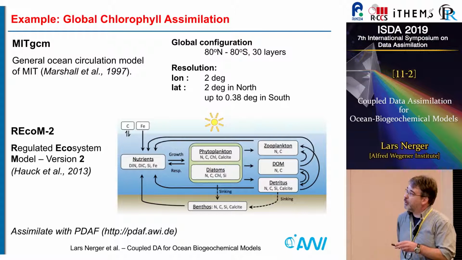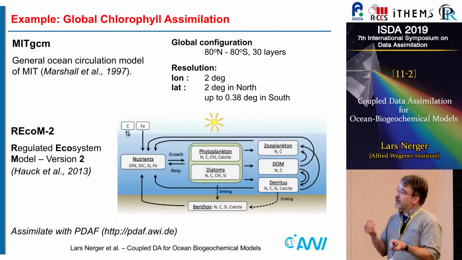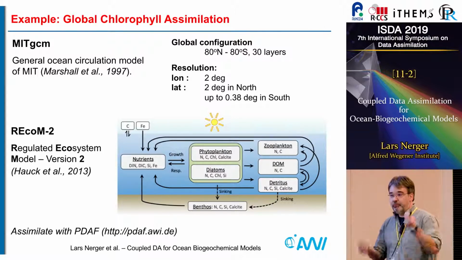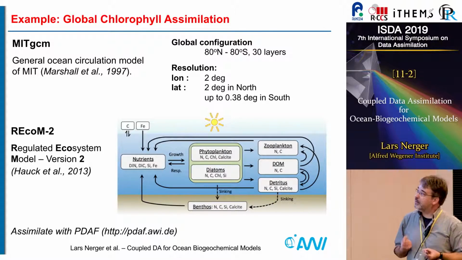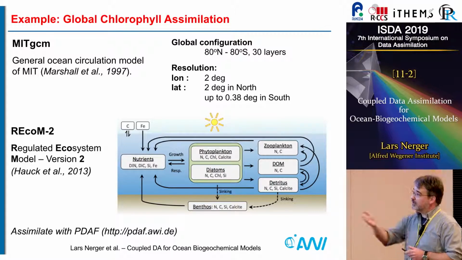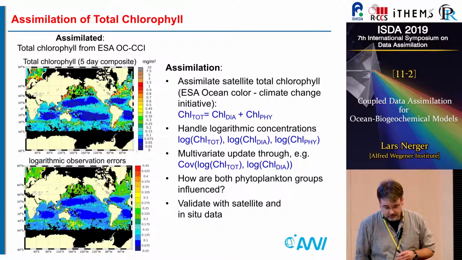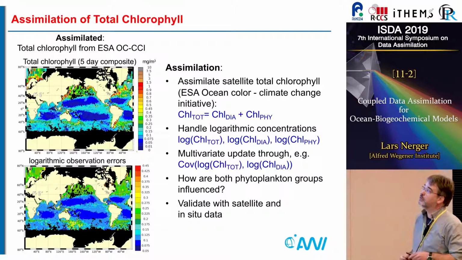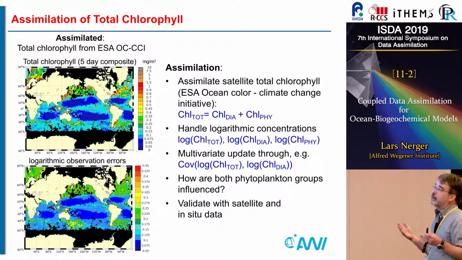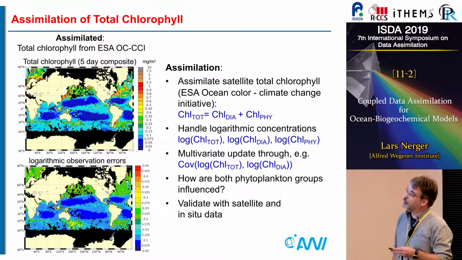Then this REcoM model with 2 phytoplankton groups, 4 variables each that describe it. The model is particular in that basically nitrogen and carbon and chlorophyll develop fully independently, fully dynamically independently, which makes it complex, but from the processes, it's quite realistic. So we use an ensemble Kalman filter, we use PDAF for the assimilation, and then we just apply it. What we assimilate in this case is this ESA Ocean Colour Climate Change Initiative data. In this case, with the global model, we assimilate every 5th day, so we see some total chlorophyll.